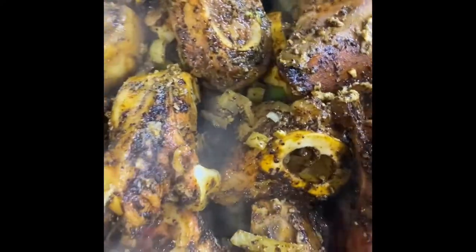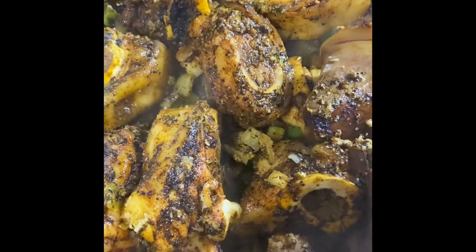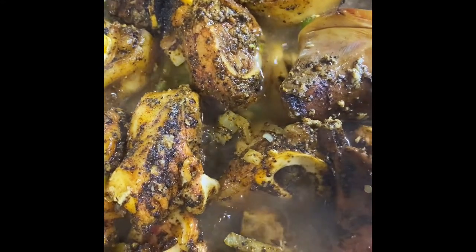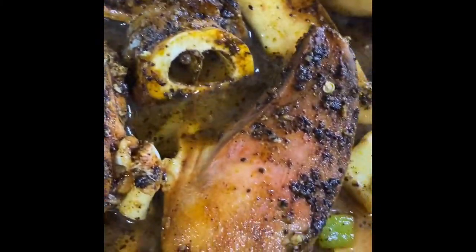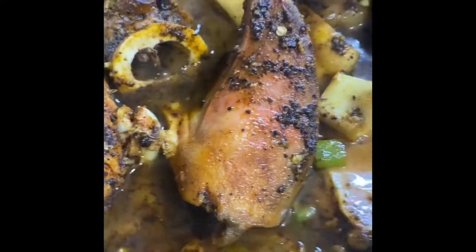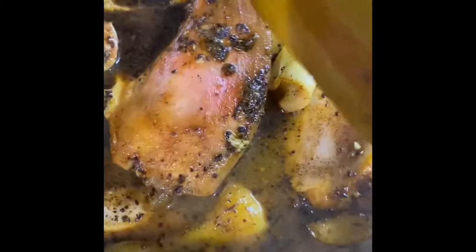Now, I'm going to add some hot water in here. Never add cold water to it. This is just going to toughen up. Okay. Add some water. Put some water in that. Get that goodness from the side. See how that brought the color in already?